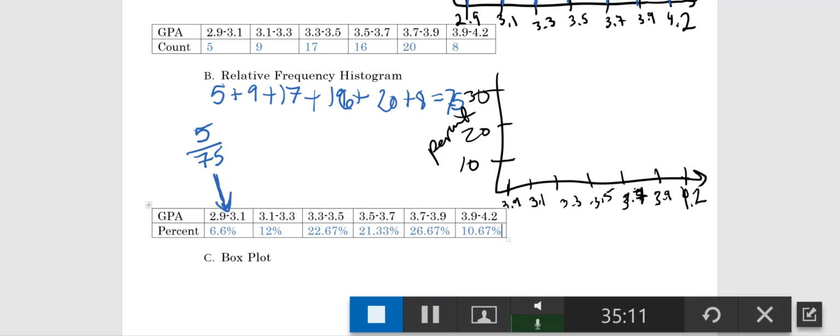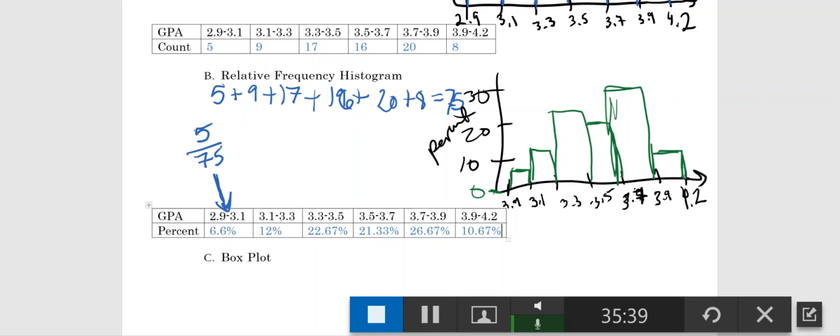And I'm just going to use a different color for my heights. So this first group is 6.5%, so slightly bigger than half. This wobble I'm going to ignore and just treat this as being like 0, you know? And then 12% will be a little bit bigger than 10. 22% has got to be bigger than 20. 21 is just a little smaller. Whoops. 26 is the biggest one here. There we go. And then slightly bigger than 10.